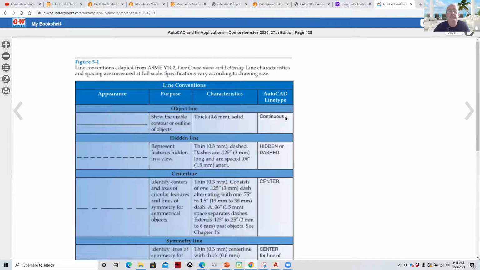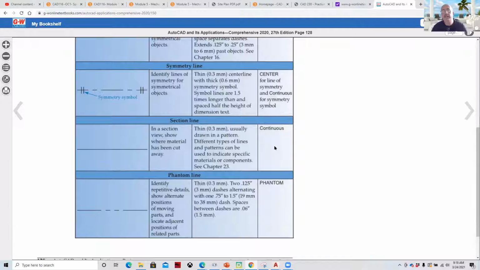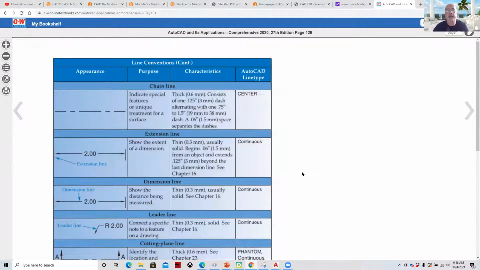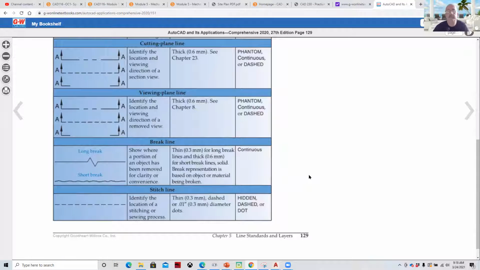So as we look at the chapter and we talk about line standards, we're talking about continuous lines, hidden lines, center lines. And you don't have to read it like you're taking a test on it. You just want to get the knowledge, just get the idea, because they give you so much information, sort of like puts you to sleep. But for example, hey, Joe, what's the dash line? Well, let me look it up. Dash line, identify the location of, yeah, that's going back to the picture. But they tell you that it's the size of it. If you were to buy a pencil, you get a 0.3 millimeter pencil with a lead for it, or a 0.6 millimeter pencil.